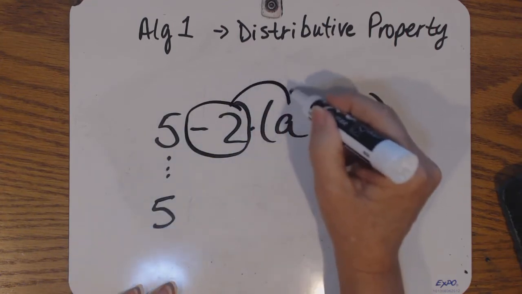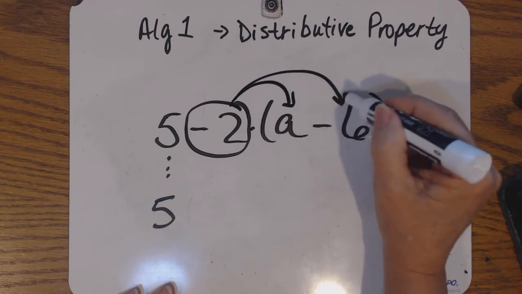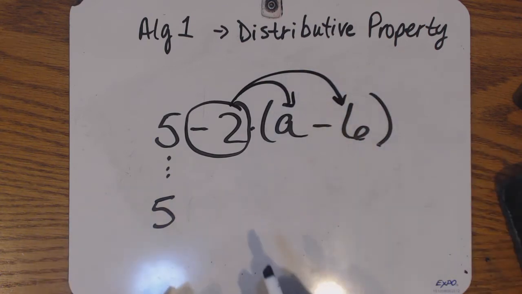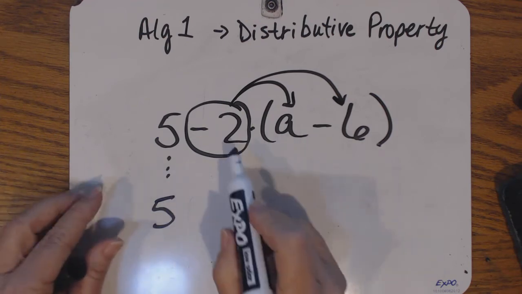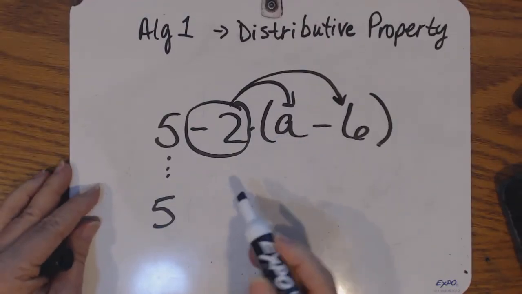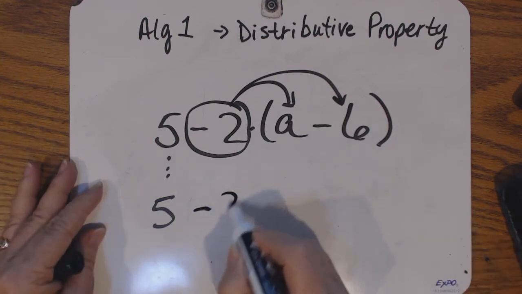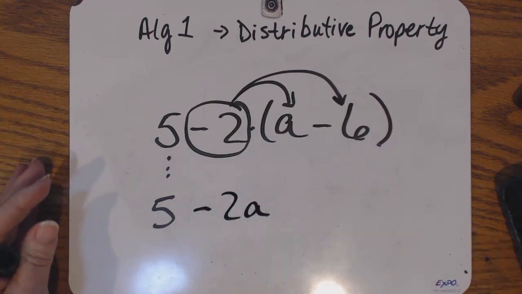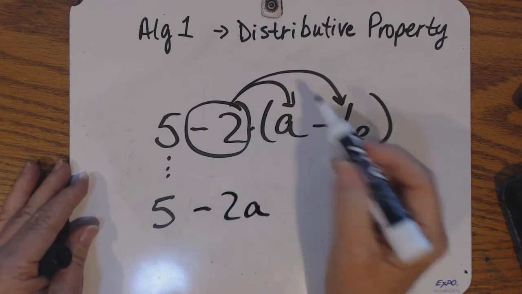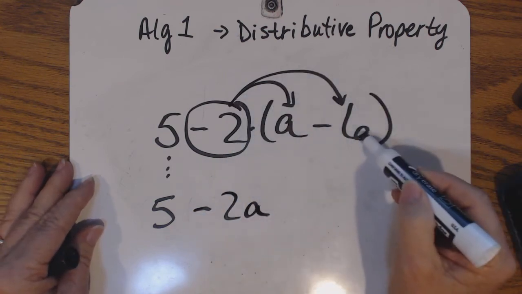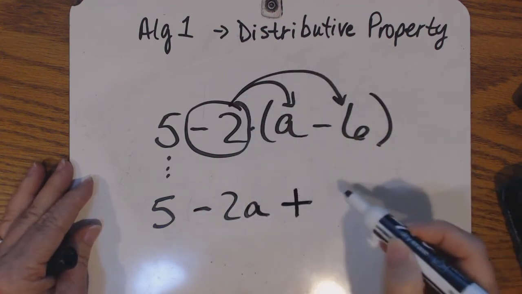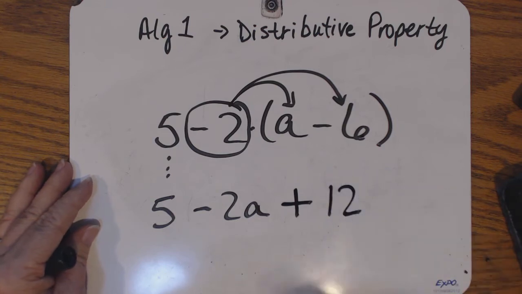That is what you're going to multiply by both of these terms, and you're going to either add or subtract depending on the sign, right? So I've got negative 2 times a. Well, that means I'm going to be adding a negative 2a, or I could just subtract 2a, okay? That's this part. Then I've got the negative 2 times negative 6, which is positive 12, okay? And again, a lot of you got the negative 12 in there.